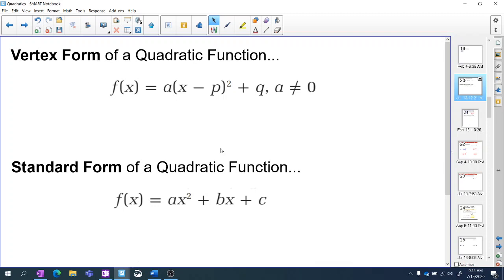Okay, so vertex form was studied in our last video, and that would be this format right here. So that's where we have our stretch factor, our coordinates of our vertex. Sometimes you'll see H and K used here, P and Q. Doesn't really matter, it's all interchangeable. It's just a matter of knowing when numbers are in certain locations what their effect will be. Standard form of a quadratic function will resemble this instead. So it's going to be ax squared plus bx plus c, where it's basically this expanded out and all collected with all the like terms.